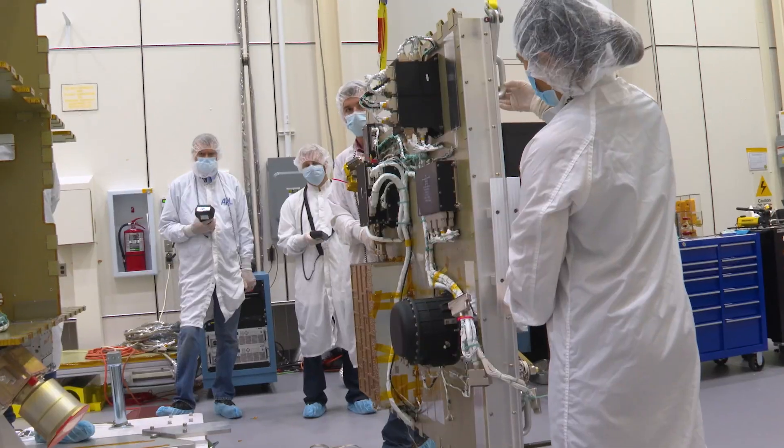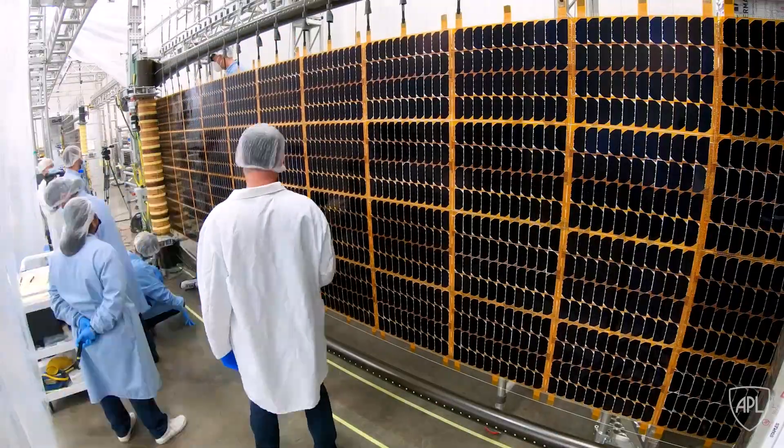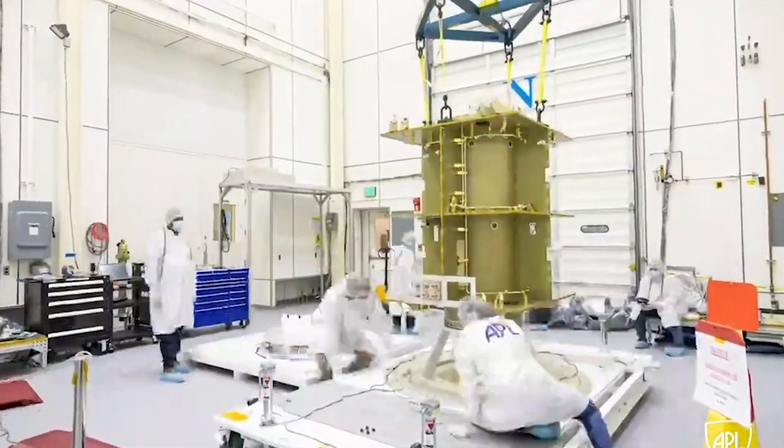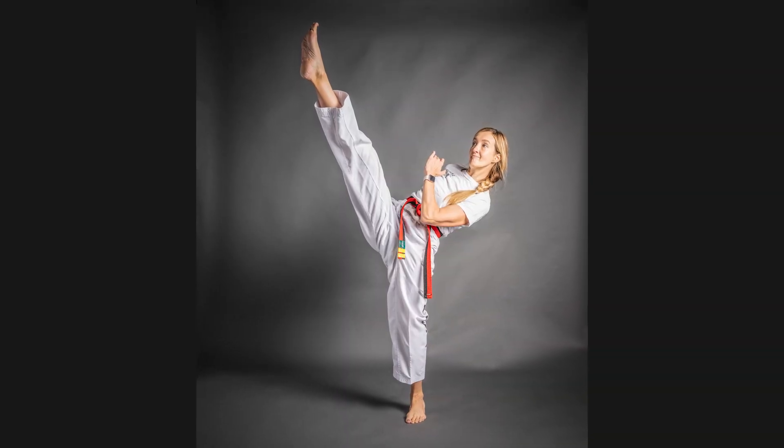As a mother of three boys now, we spend lots of Saturdays watching the spacecraft actually being integrated. They watched solar arrays deploy for the first time, just because we were all on Zoom at all hours of the day and night. I do Taekwondo. I'm working on my black belt and hopefully I will get it right around the same time as the launch of DART. So it's also been a very long journey for me.